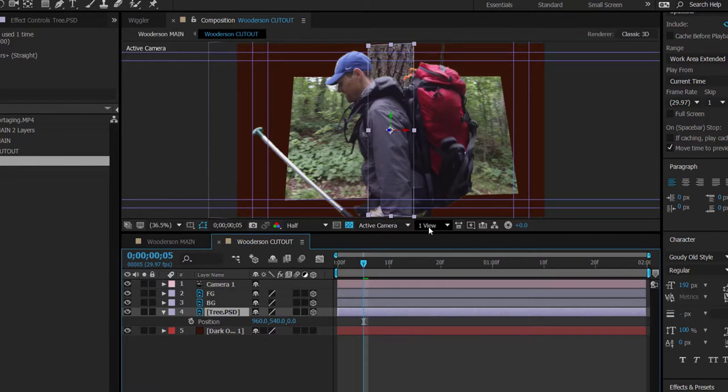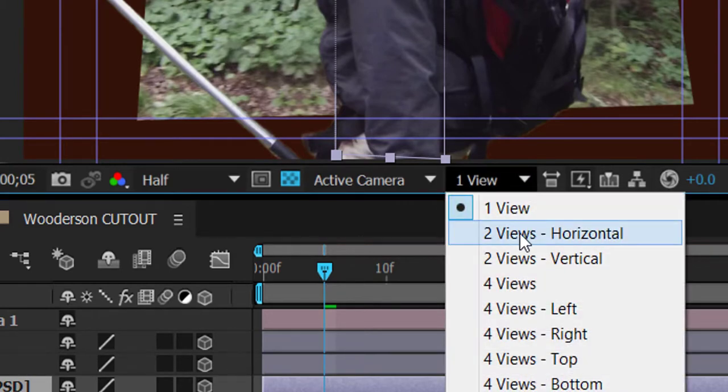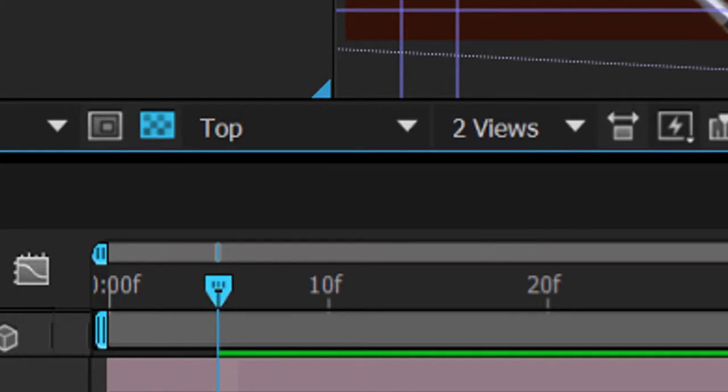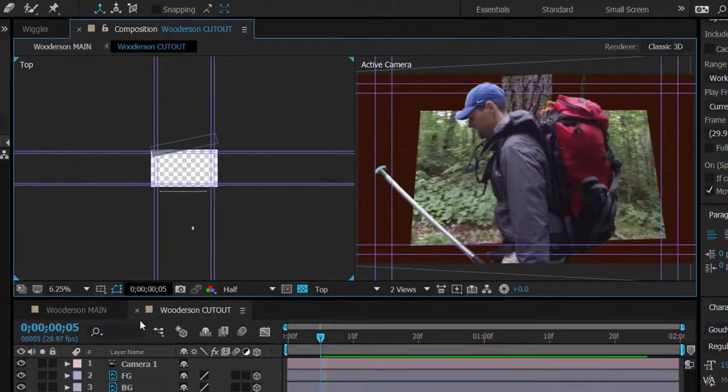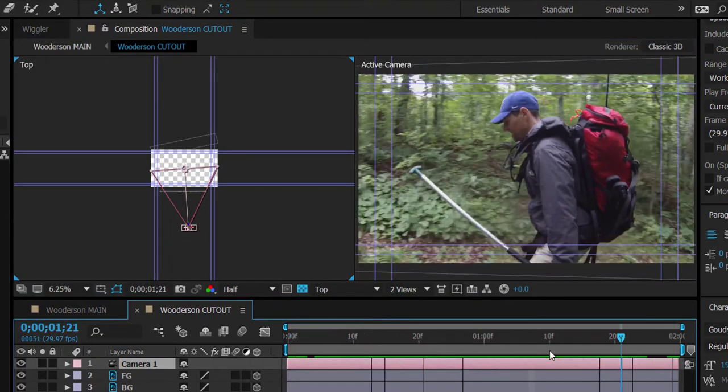So how I'm going to do this, I'm actually going to introduce you to a new type of view. So I'm going to go to one view instead, click it to two views. And now you can see we have two windows. You can see which one's active by the little blue bars on top of it. So I'm going to click in our new window, and you can see down here at the bottom which window we have selected. So if I zoom out and select my camera, you can see where my camera is. If I cycle through here, you can see how it animates.